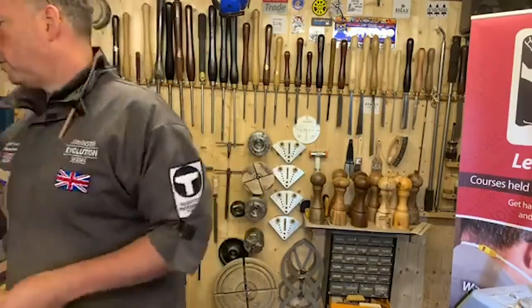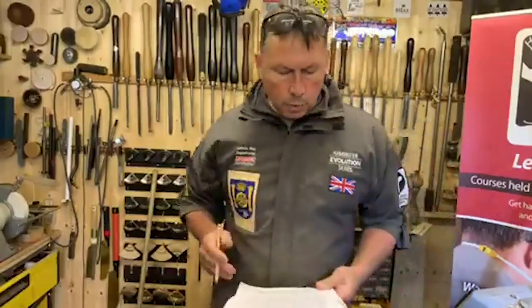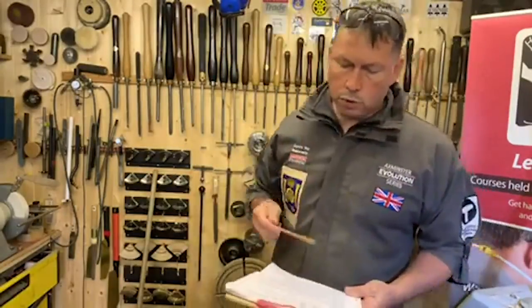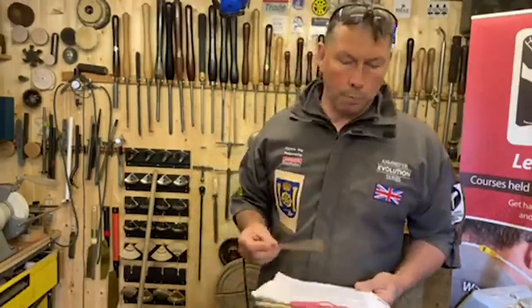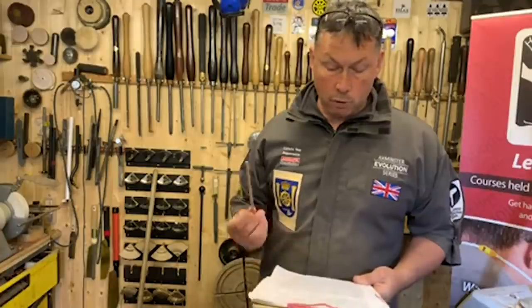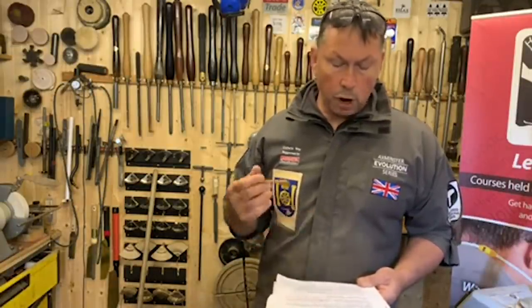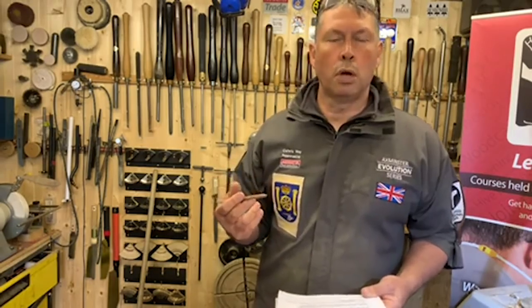We have a question here from Keith. Keith is saying that he's got problems with the skew. He's turning 1¼-inch square walnut, 20 inches long, and getting some flex, and so how do I overcome that? I'm getting another question here also from Graham. He's getting some spirals and some chatter when using the skew, so we're going to make that happen.